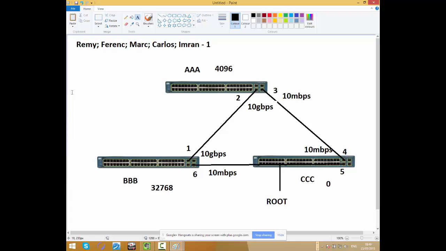Carlos, why six? With the link cost of 10 MB per second it is 100. And 10 gig is what, like 2? I think still it will be one block, because if you count 10 gig, it's 1, plus if you go to 10, then it's 100, so it's 102. And if you go via 6 direct, then it's like 100. So it's still one will be the block.